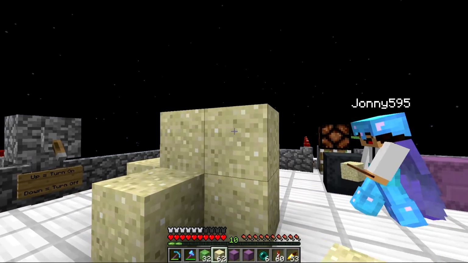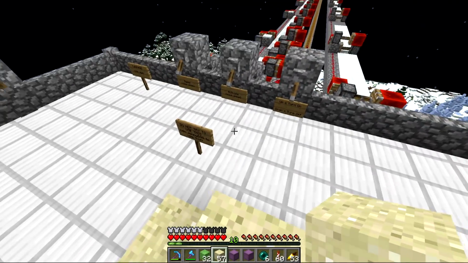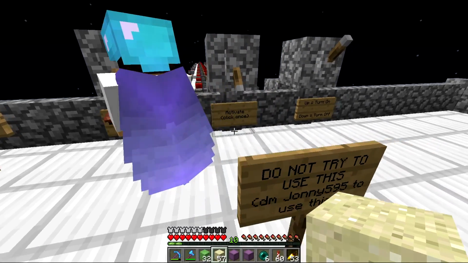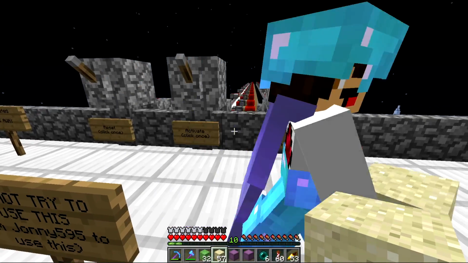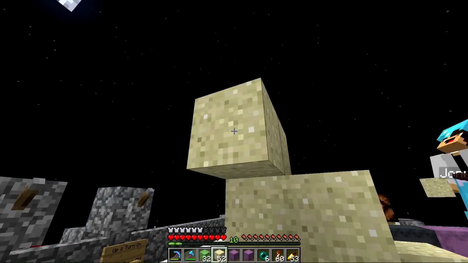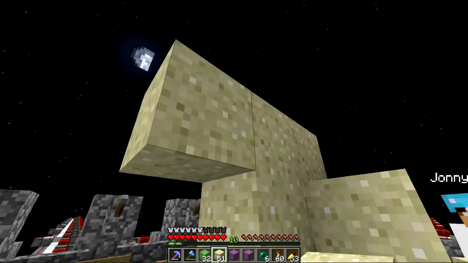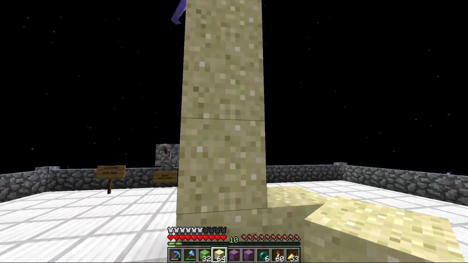The gravity is normal in Minecraft. Oh, there it goes, it went off. I usually just flip the switch. Turn it on, flip that, turn it on. Now it's on. There we go. Just like that, it's on. That's crazy. Gravity amplifier is activated.